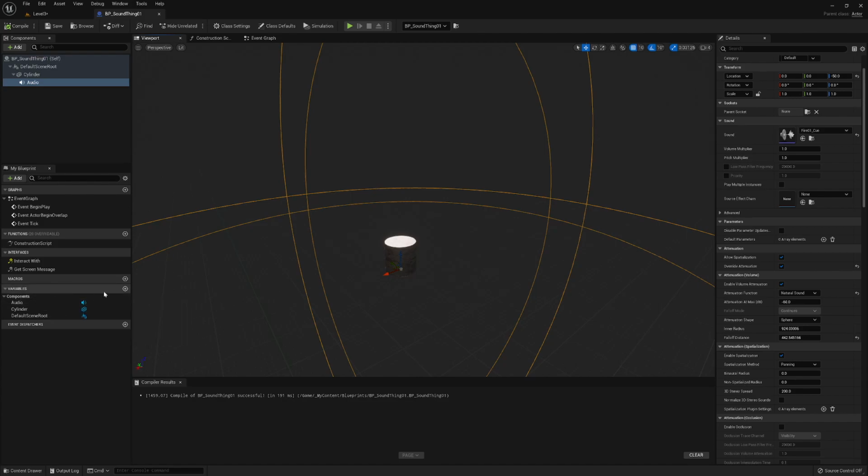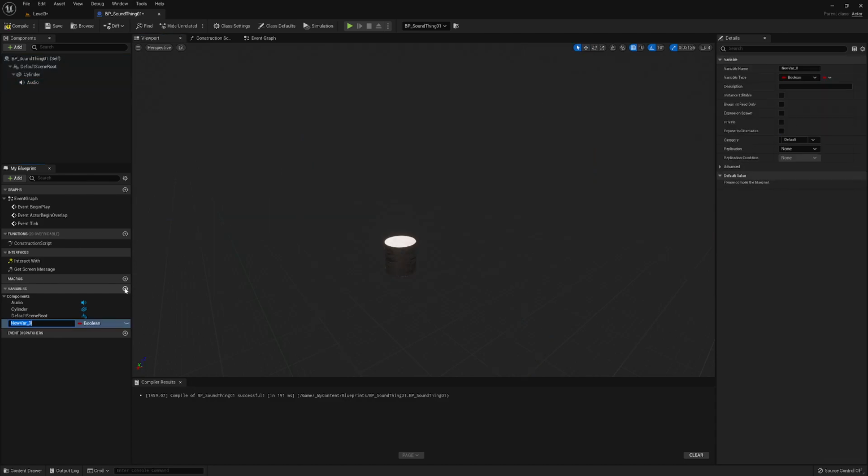We can also add variables, of course. We've done that, but I haven't really talked about it in any great detail. So if I click on this plus sign here, it gives me a new variable. So I'm going to call this my sound. And by default, it comes up as a Boolean, but we have different options here. So we can change it here, or we can come up to the right-hand details section here, and we can change things here as well.